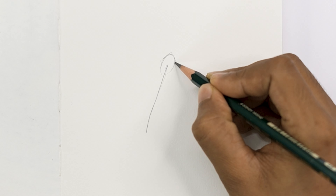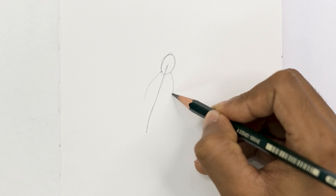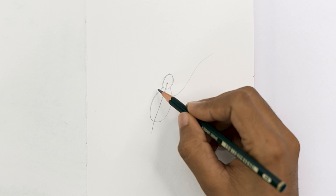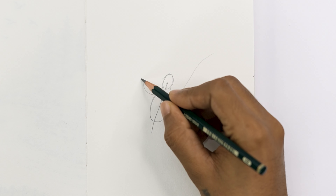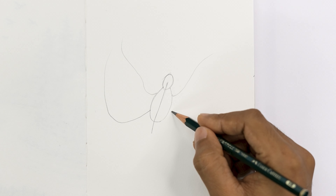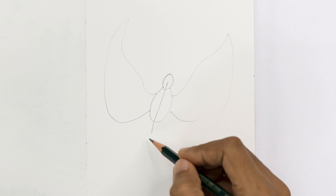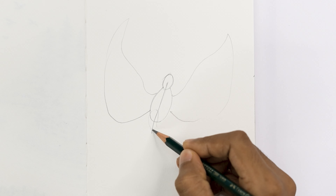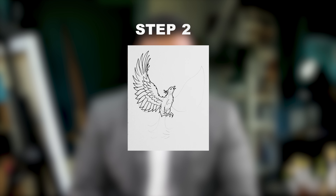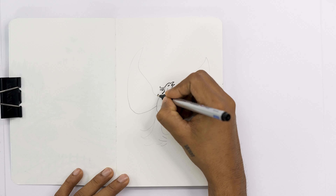You can begin by drawing a gate line to mark the direction of the bird, and then a small oval shape for the head. Next draw a slightly bigger oval shape at the bottom of the head — this will be the main structure of our phoenix. Draw lightly so you can make adjustments if needed. Now let's add the wings: start by drawing two large curved lines extended from the top of the body — these lines will form the structure of the wings.